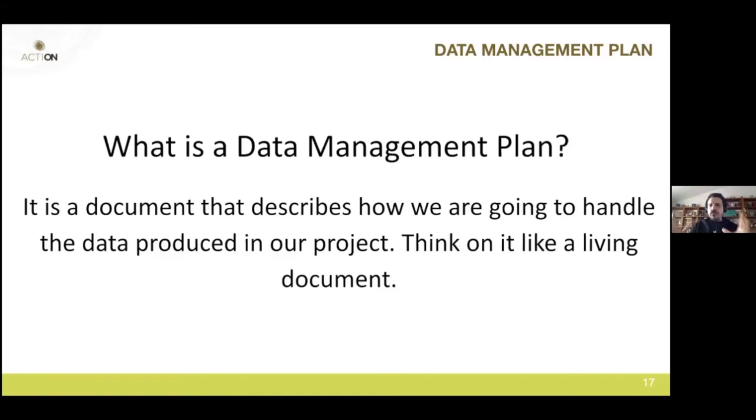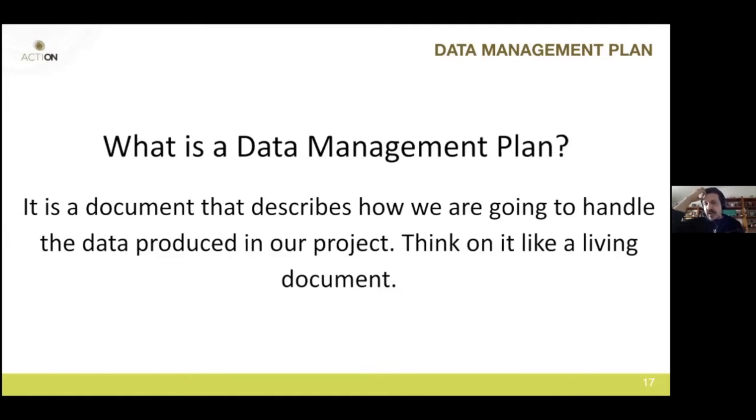So I'm going to produce this kind of data. I'm going to store this data there, I don't know, in some repository or in Google Drive, etc. The data management plan is not a judge to say, okay, this is good or this is bad. It's basically to describe the things you are going to do and how you are going to handle your data. That's it. Of course, there is a reviewer that is going to see the data management plan and say, well, okay, this is not a very good practice for your data. But this is not a judge. So think of it as a living document.